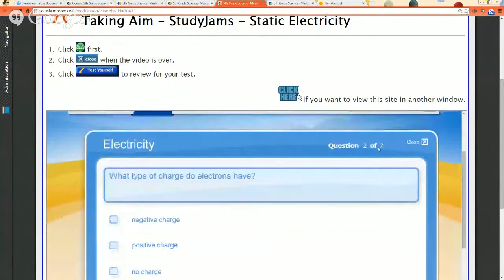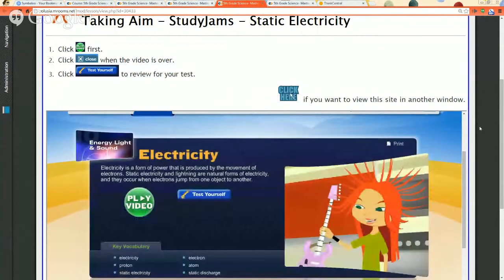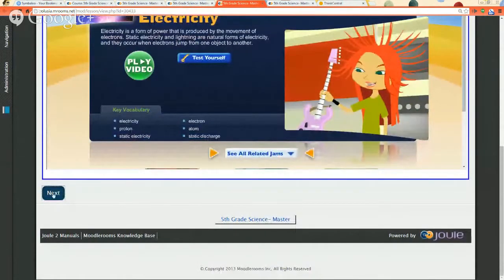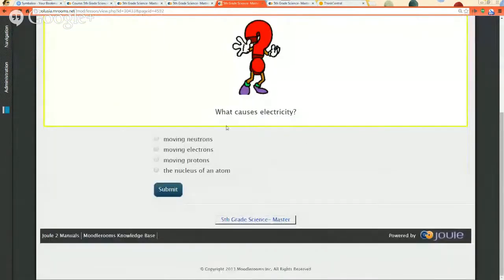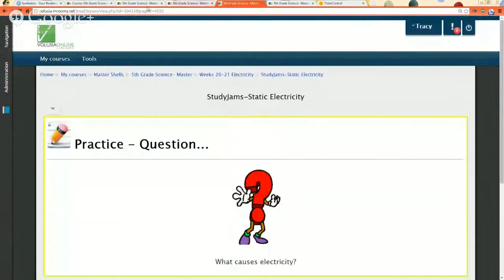These questions show up again, so you want to take them seriously and answer them, because as you go to the very end and then past 7, it shows you if you got them right or wrong. You want to know if you got them right or wrong because they show up, and you want to know the answers to them because these questions here are worth a grade. So do a good job, please.